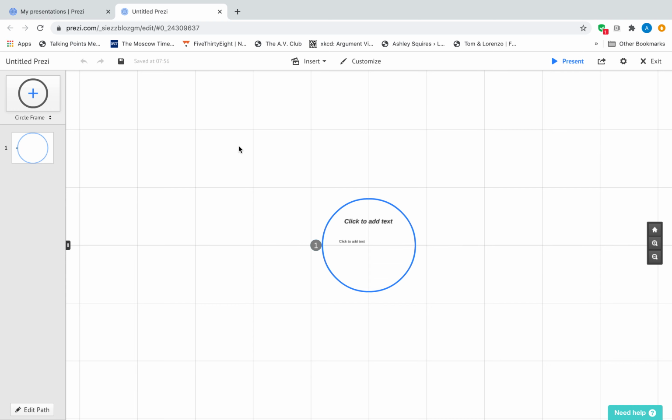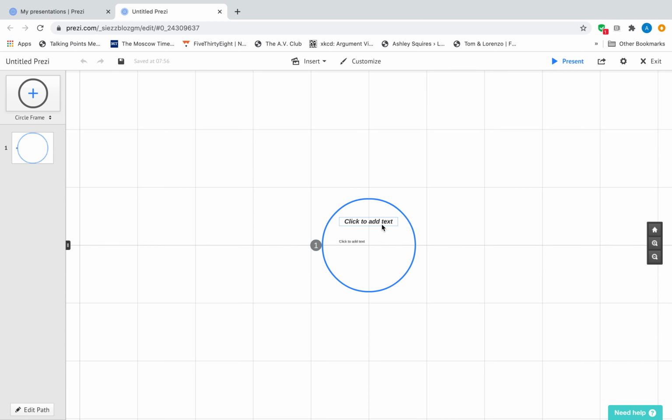And you can create presentations by setting the order in which your shapes appear. Or you can just use this as an overall visual mapping space. You don't have to create a presentation out of it. You can just use it as something that you explore on your own.